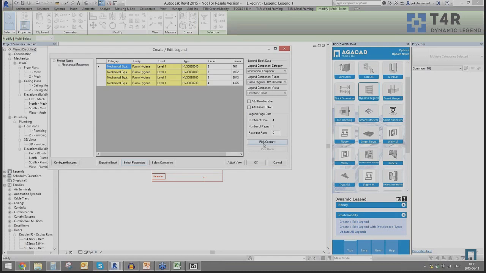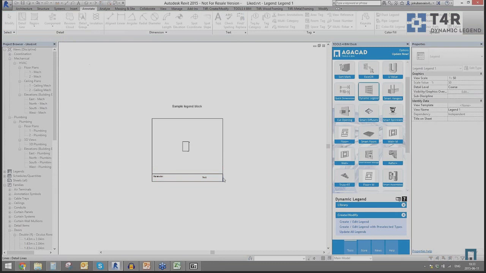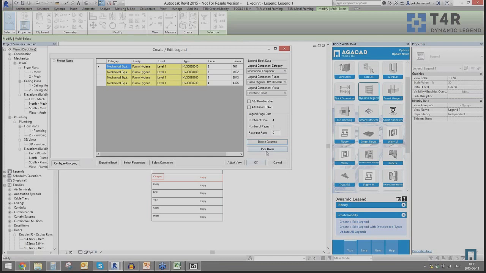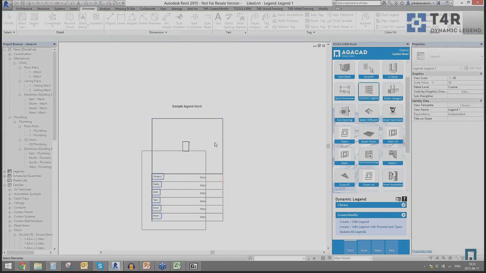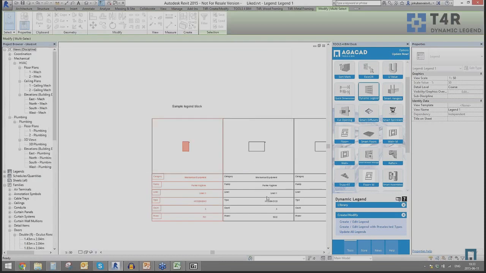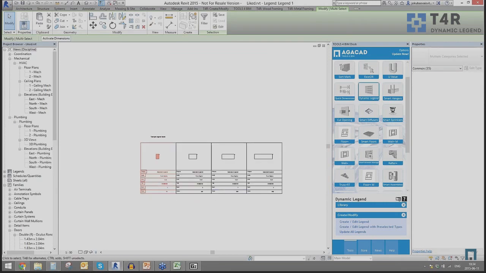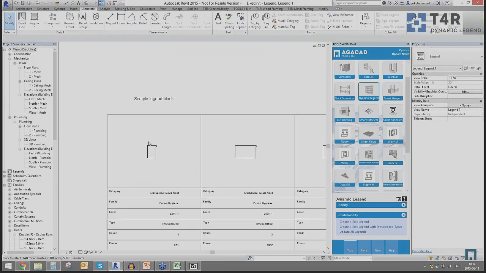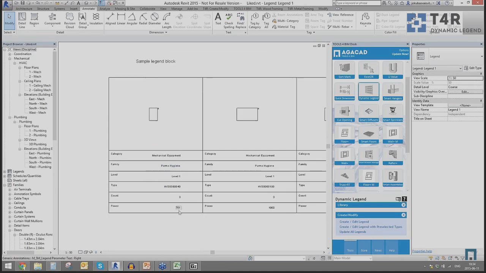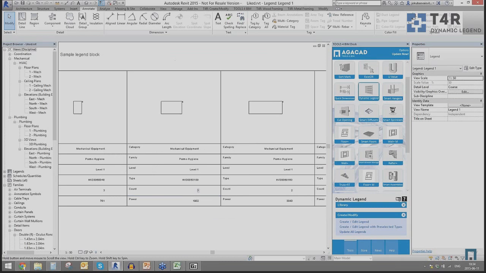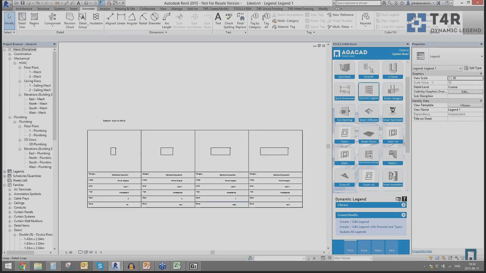So now what I'm doing, I'm clicking to pick the columns. I will use this one just to multiple my categories, and I will pick the rows like this. And it automatically will create the legend view. So I'm clicking OK. And as you can see, I have all the information about this radiator. Like I have the 3 of these radiators and the power is such, and so on and so on. So the legends are basically used by architects, but it's a really nice graphical representation for all of us, like for all MEP engineers.